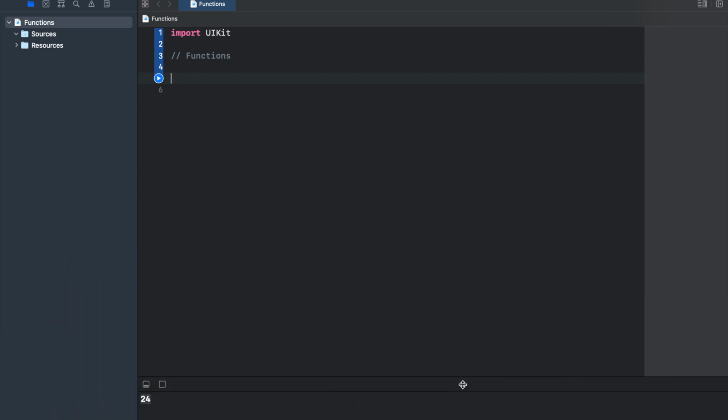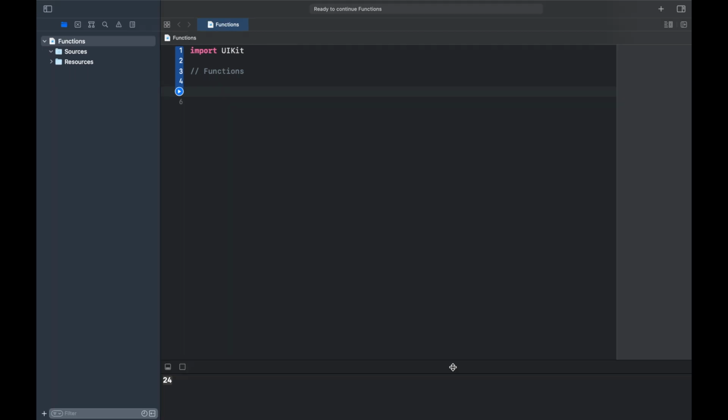So today we are going to learn about functions in Swift. In previous topics we learned some theory topics like what is a variable and what are data types in Swift. After that we covered some videos on SwiftUI. If you haven't watched those videos, just go to our channel and watch them. After this we are going to learn some theory topics on functions that are also useful in our SwiftUI apps. So without wasting time, let's get started.